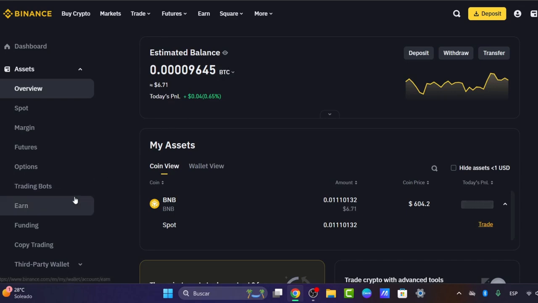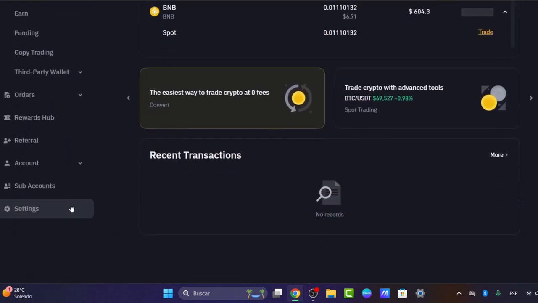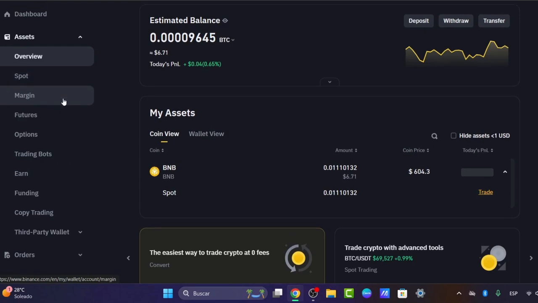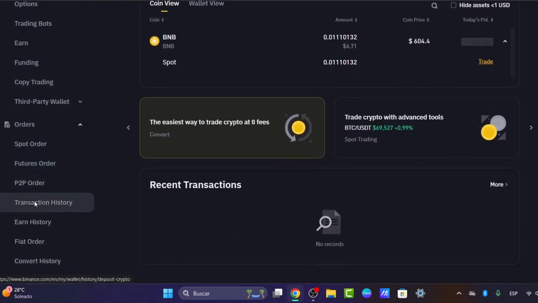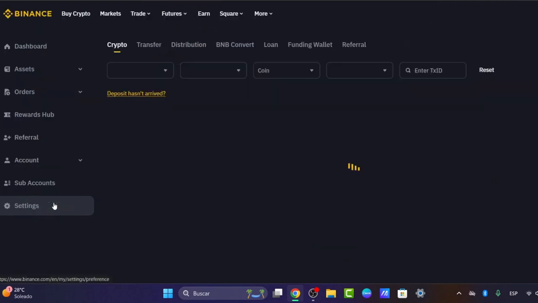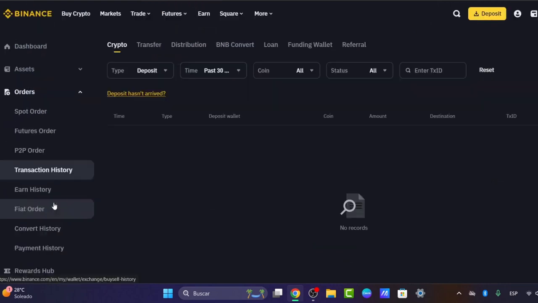So here I look out for the actual load pod. Here in the load pod, what you can do is look out for orders. In orders, I go for transaction history and I make sure that the actual transaction I made a few minutes ago appears. Lastly, what you can do is review and confirm the transaction. Once you make sure your transaction appears in here and you have your money available, then you're actually good to go.